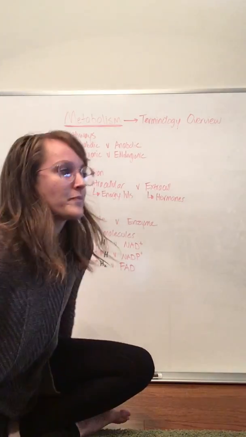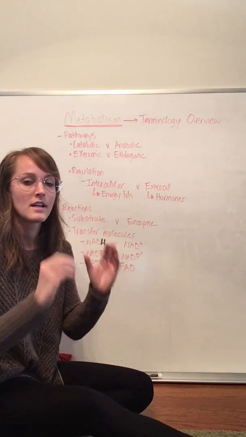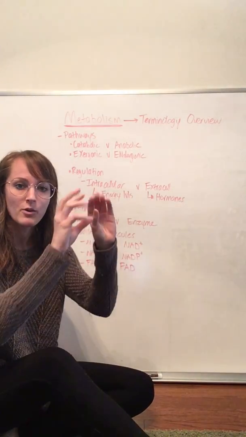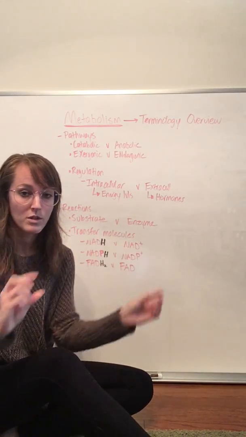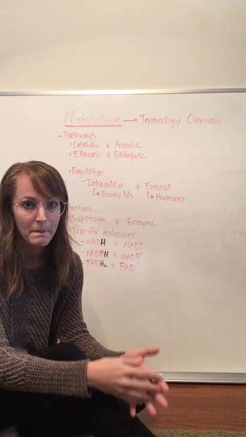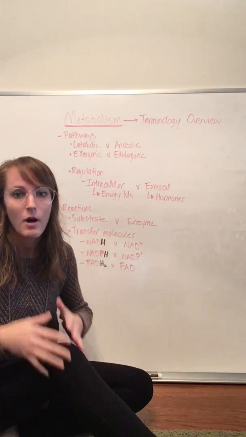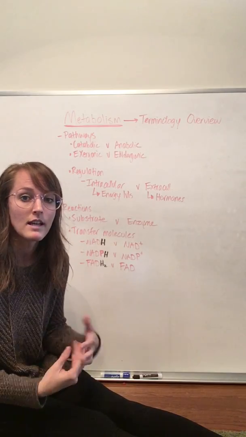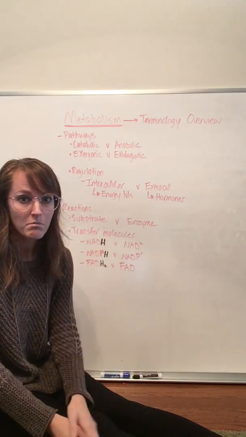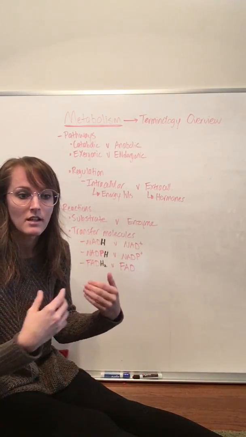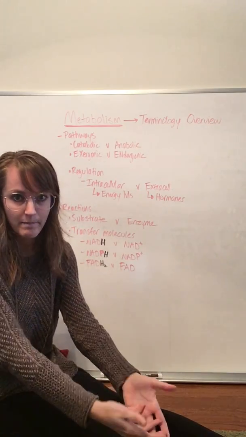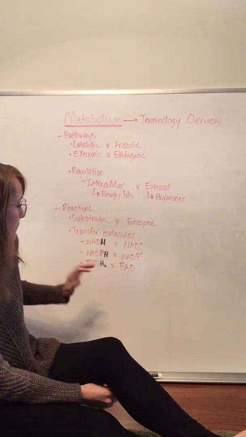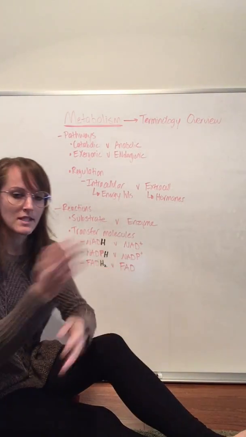Because in metabolism, the point is to get the hydrogens off of the food that we eat so that we can be breaking it down, but when we break those hydrogens off, we use those hydrogens to then make ATP. ATP is the energy. That's how things get done in the cells. So if we're not able to pull the hydrogens off of the food that we eat, or the things that we need to break down to get energy from, we can't actually yield any energy from what we eat. And so one way that we do that is via transfer molecules. And the opposite side of that is true as well.